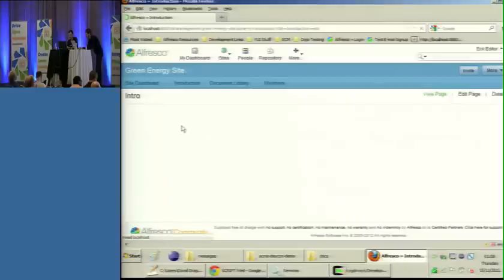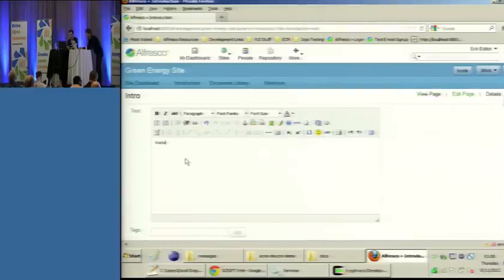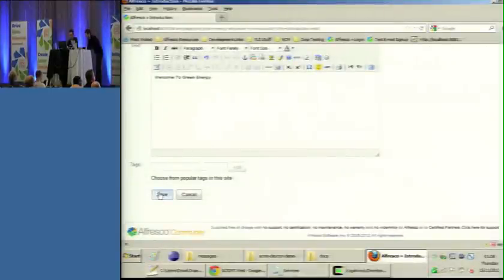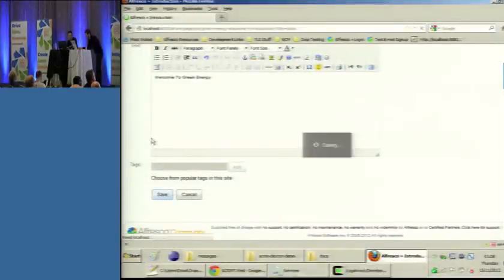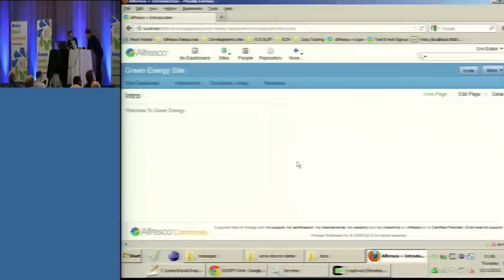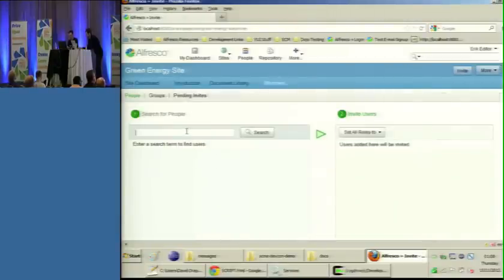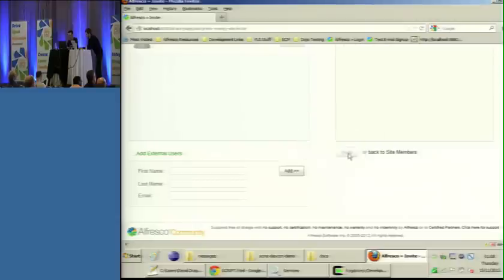And I'm going to edit it because I have access to do that. And I'm just going to give it a title, Welcome to Green Energy, and just save that. And then whenever people go to that page, they'll see that as a wiki component. And that is the quite modest start. Oh, no, I'm going to do one more thing. I've forgotten to do one more thing. Very important thing here. I've got to invite someone to the site. So in the next part, we're going to be seeing some differences for different users. So I'm going to need to invite Alan, who is our author, and I'm going to add him as a collaborator. And I'm going to invite that. And I'm going to hand back to Erik, who's going to explain what I'm going to be working on next.